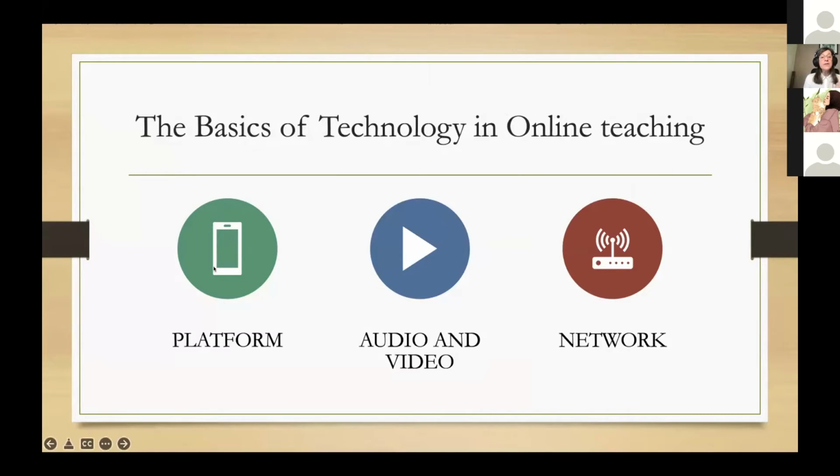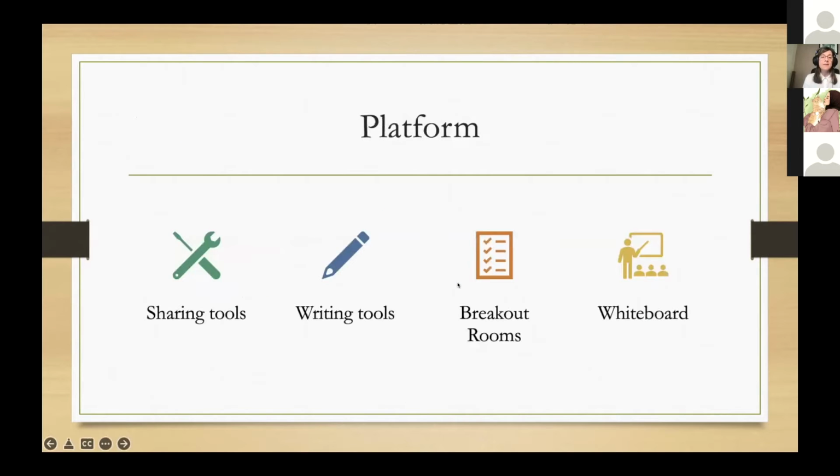You need to consider the platform you're going to be using. By platform, I mean it could be Zoom, for example, or it could be Microsoft Teams, or it could be Google Meetings, or any other platform where you can actually meet, use the video conferencing tools, etc. So we're going to be talking about a couple of platforms, what to do about your audio and video quality, and the network settings in this case.